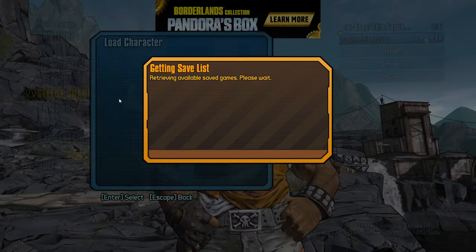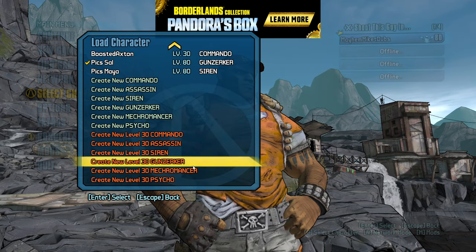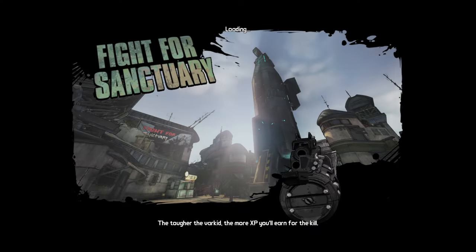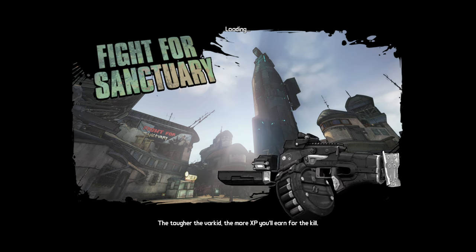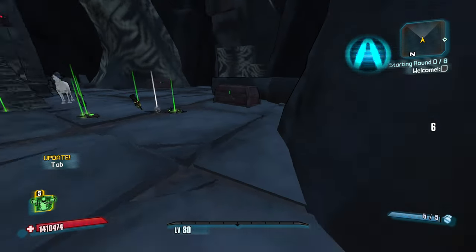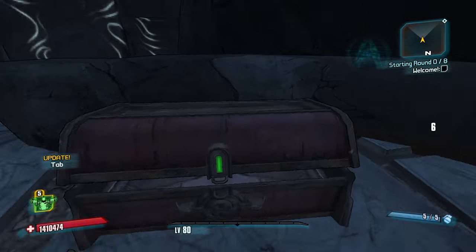My name is Mikey Dubs, and in today's video we're playing some more Ultimate Randomized Roguelands with Salvador the Gunzerker. Let's jump right into the action. All the guns, as you can see on the screen right now, will be randomized, and my skills are also randomized. Let's get into the action.